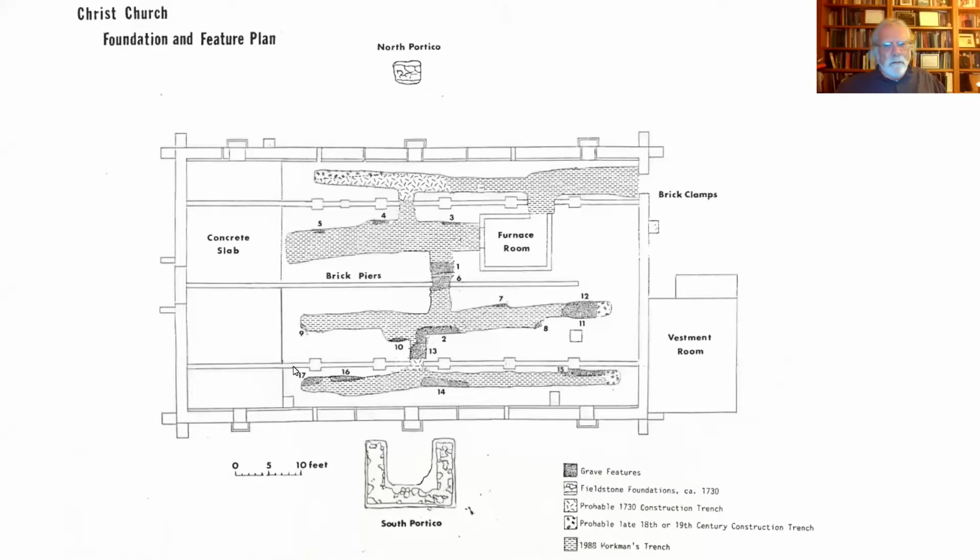I don't know if I put that anywhere on this drawing here. Anyway, you can see the dark areas. These are grave shafts. And when these guys were trenching through to put in an HVAC system, I think it was, they went right through a whole bunch of graves, and that's what you see here. But also at the entrance that they knocked through the foundation, we found the remains of brick clamps.